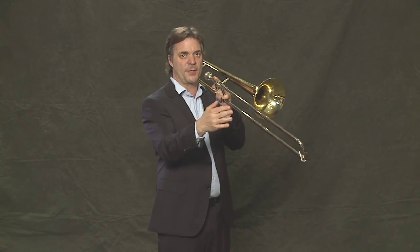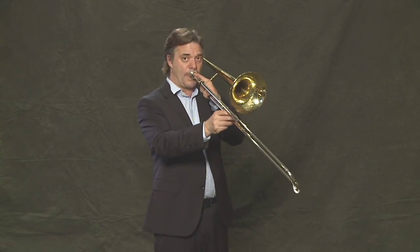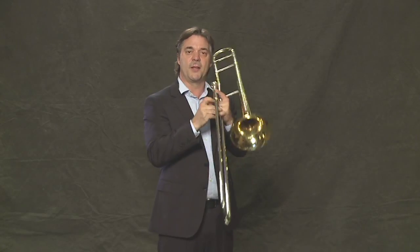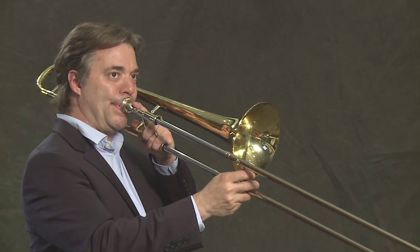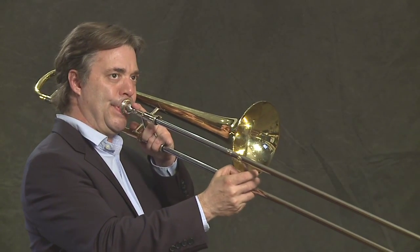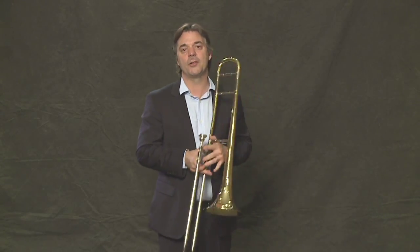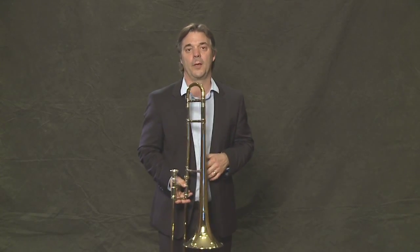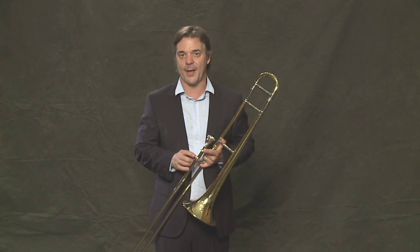Notice how I'm kind of going like this with my wrist. It makes it easier. We could go even wider if you wanted to. But then it sounds a little silly. So nice tight with the wrist. The reason why I like to start with slide vibrato is because you get the sound of that vibrato or oscillation in your ear. It makes it easier for you to vocalize it on the trombone after that.